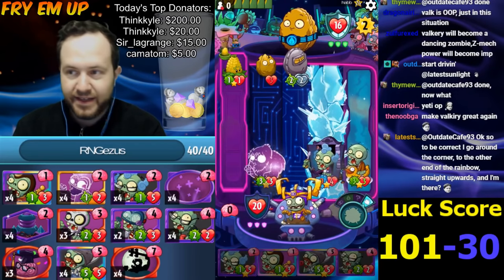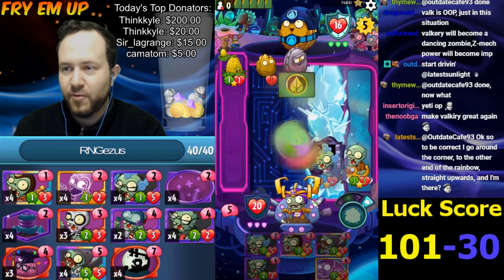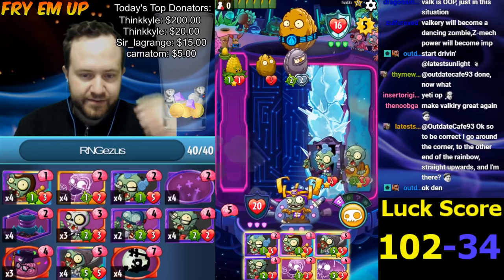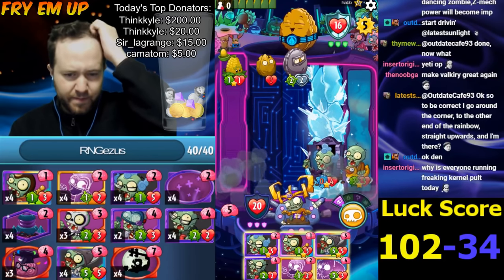We got some good luck on the Yeti and bad luck on everything else, so we'll add 1 point to the Yeti. Now what? So Doctor Who's still alive, which is nice. Get this Yeti back. Now what do we do?